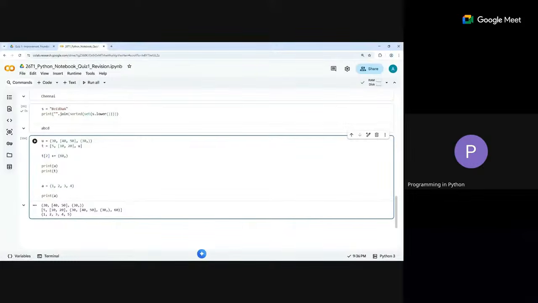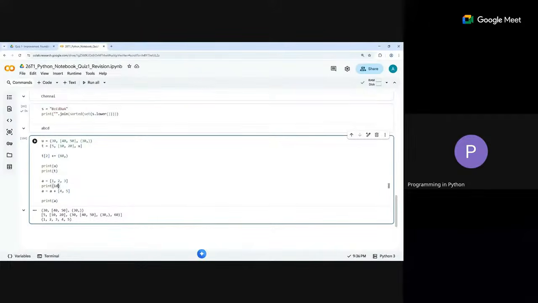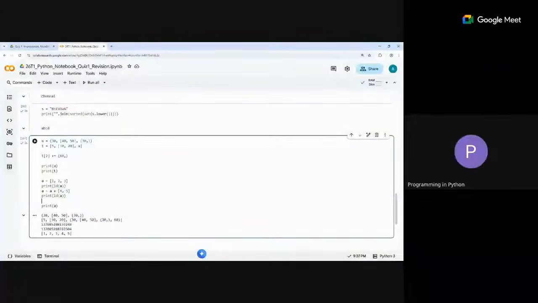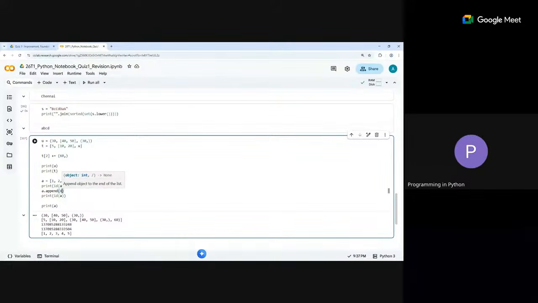So I'll highlight that part quickly in 5 minutes. So assume I have a list, 1, 2, 3, and I say a equal to a plus something. Even this one, I think it will create a new one. If I print the ID of a, I think it will reassign. But anyway, I'll show with append, it will make it clear. See, even in the case of list, the IDs are different, because this is a new a. But if you do append, then the ID remains the same.